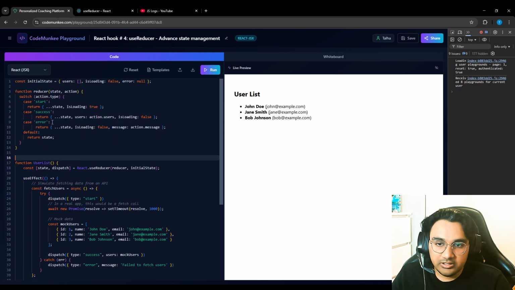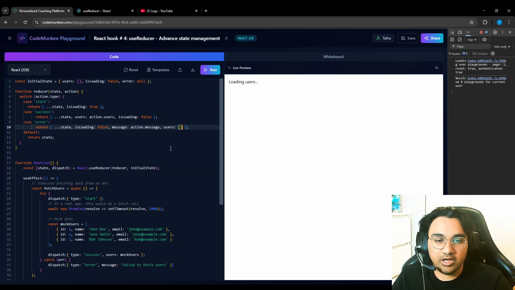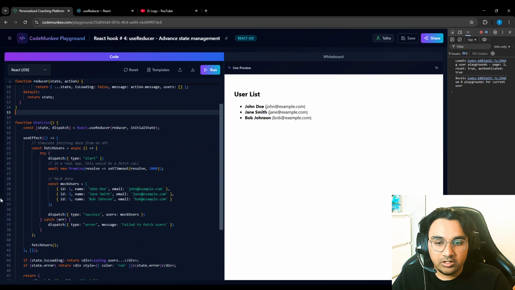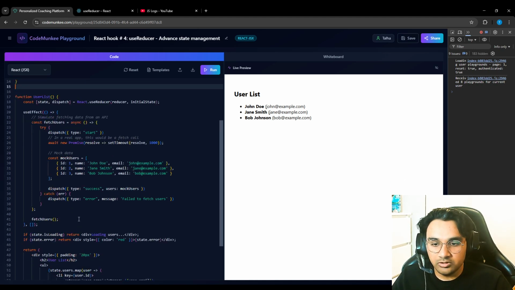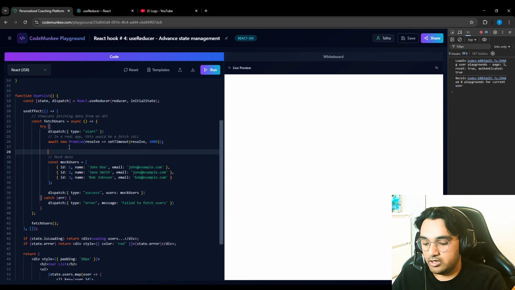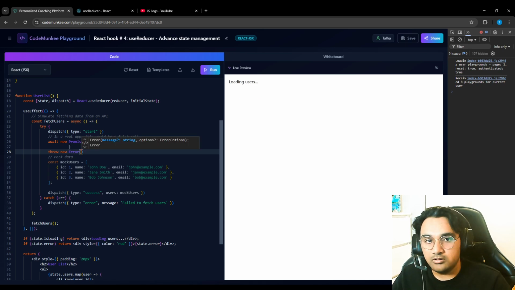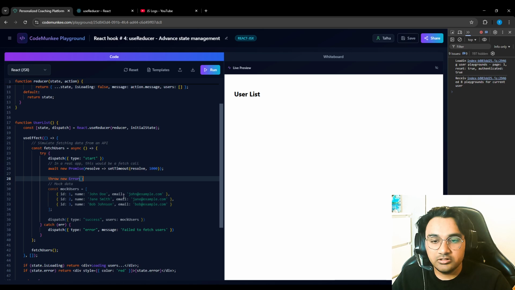So for example, let's just say in error, I want to reset the users. Let's say users, I just reset it to empty. So I don't have to do anything here. I just reset it to empty here and it's going to work out. Let's just say, for example, I have this and I will say throw new error. So new error, right? So it does show the user list, but there's no user here.